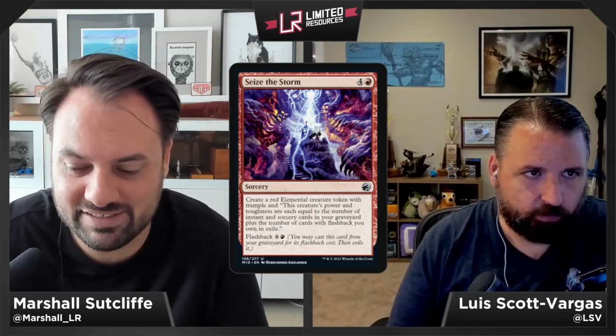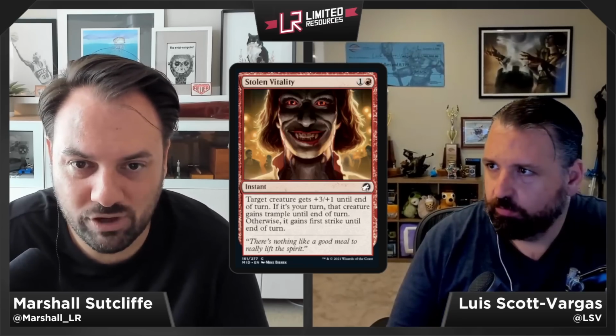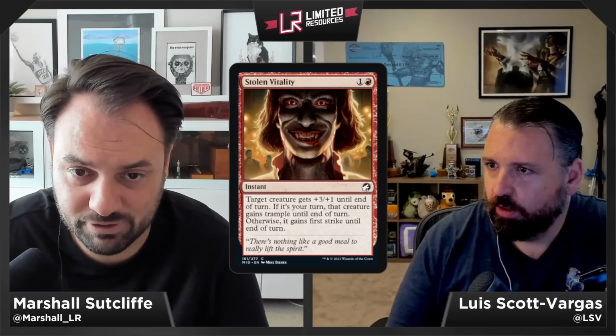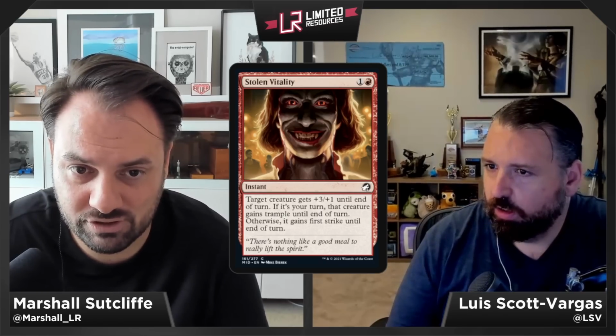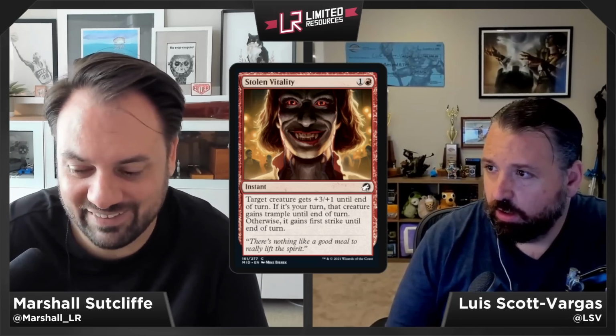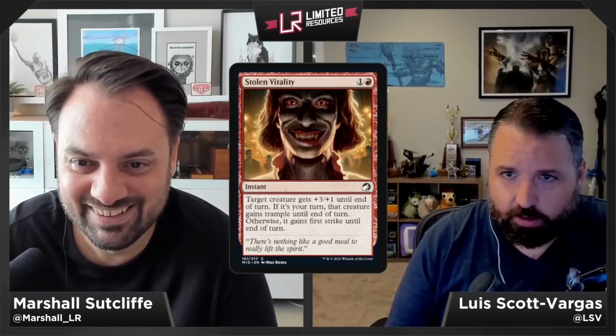Next is Stolen Vitality. This is 1 and a red for an instant. It's common. It says target creature gets +3/+1 until end of turn. If it's your turn, that creature gains trample until end of turn. Otherwise, it gains first strike. Wow, that's pretty cool. Yeah, it's pretty neat.